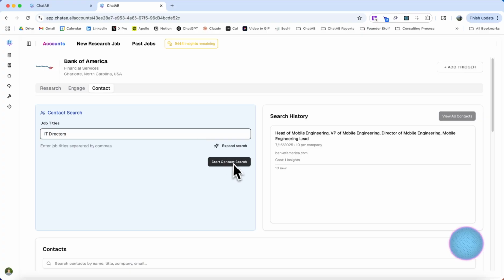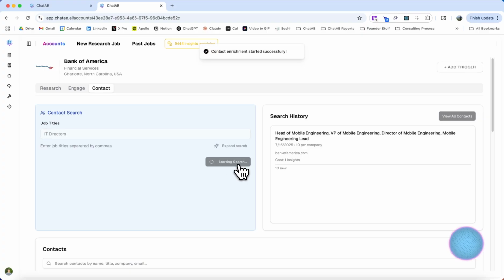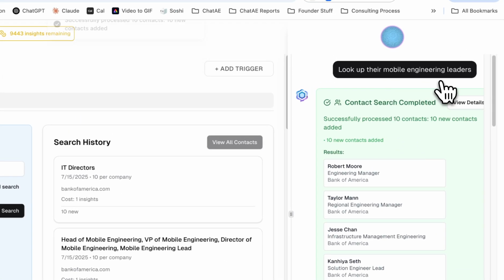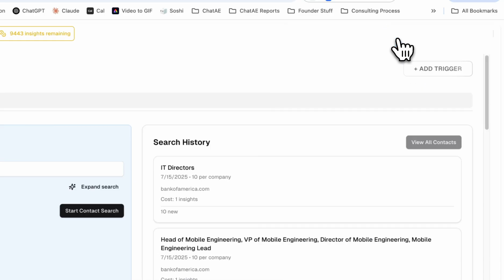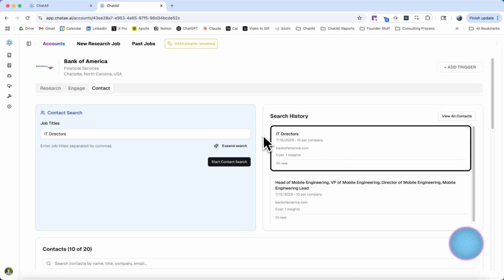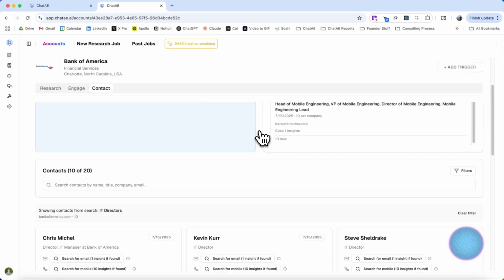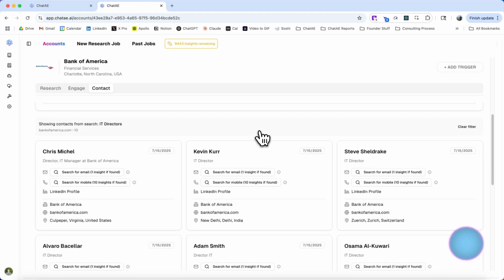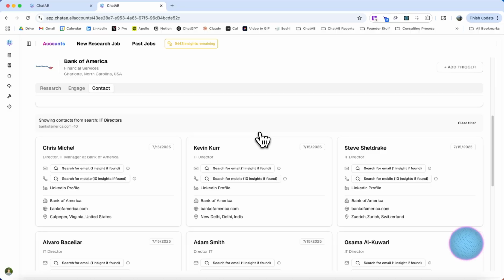So within ChatAE, you can do searches for contacts either just purely off of titles or by asking ChatAE in the chat, hey, go look up their mobile engineering leaders, and ChatAE will translate your query into the relevant titles. And as ChatAE is finding these contacts, we will surface those to you here, and you'll have the ability to also grab their contact information.